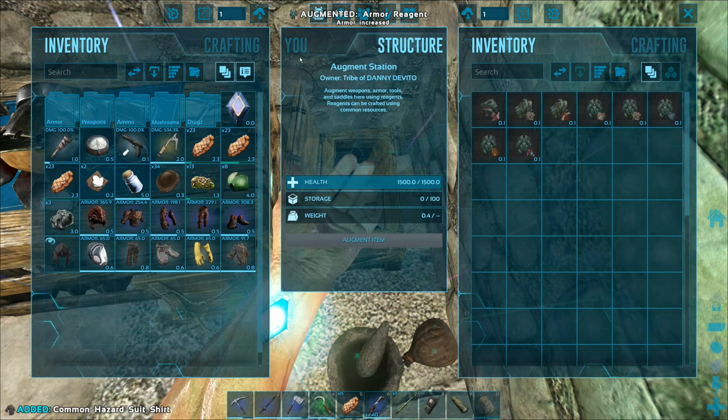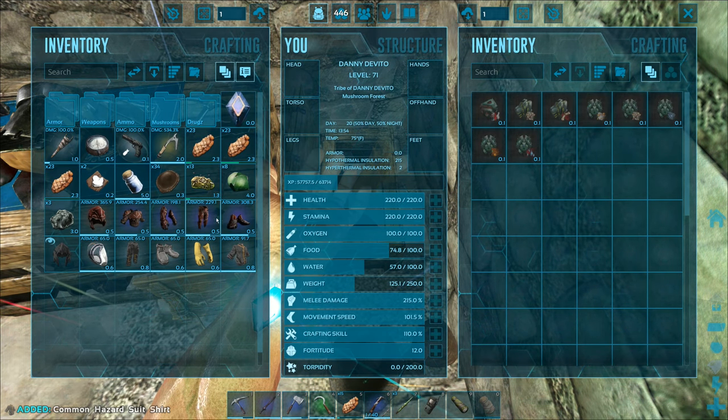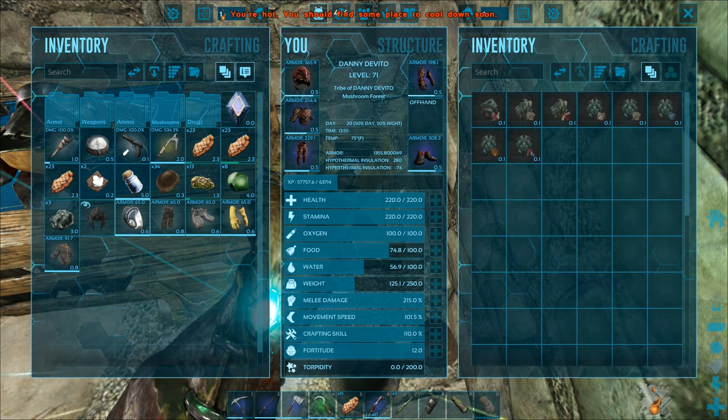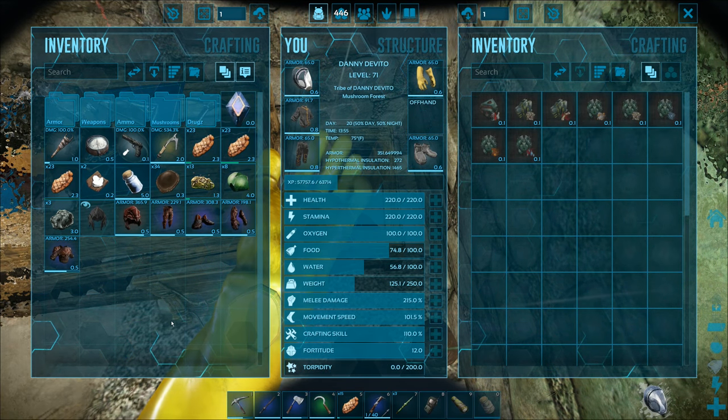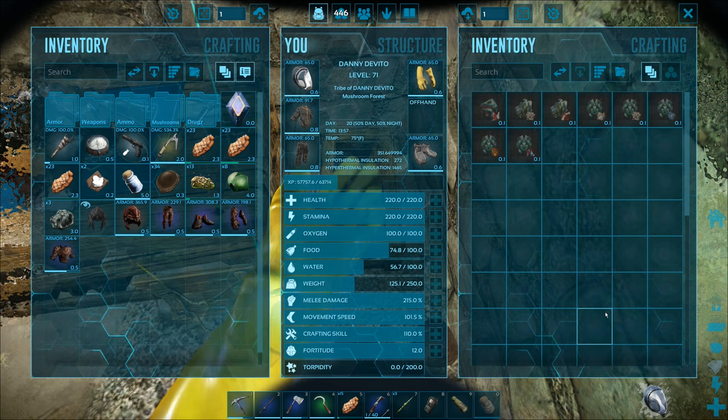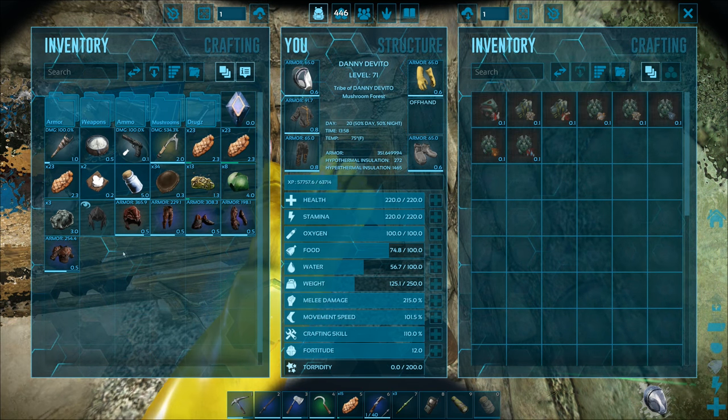Nice. So let me check my armor rating. So my armor rating right now is 0. Let me put on all my chitin. So I'm at 1355 with all the chitin. I'm going to be a fraction of that with all my stuff right there. Yeah, I'm down about 1,000 armor points right now. That stings. Chitin weighs almost nothing, 0.5 pounds each.